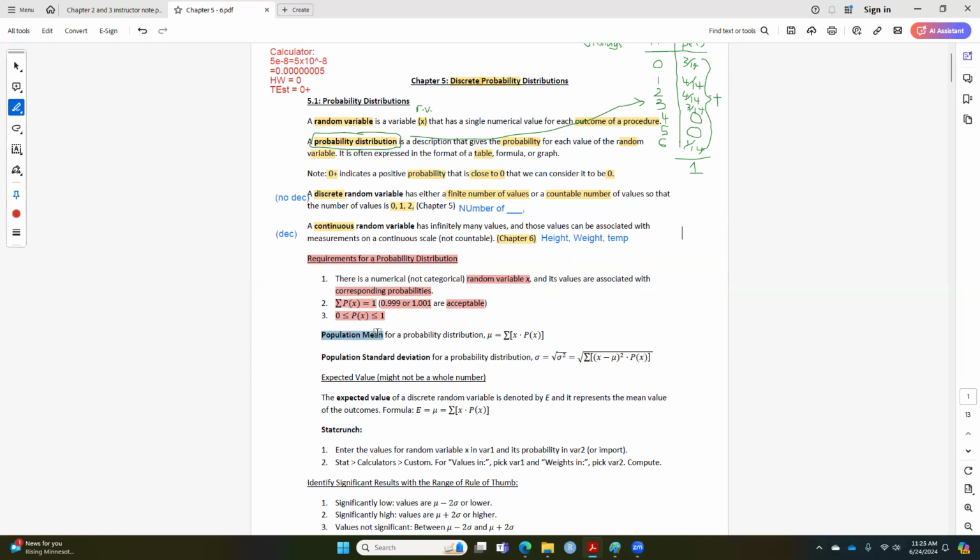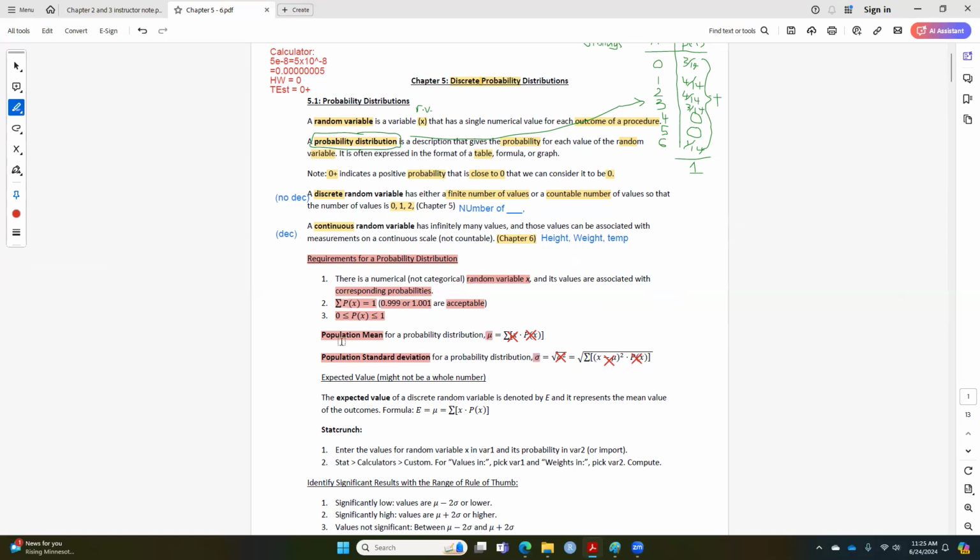I'll go through just a little bit more. The next topic we're going to start right after here is population mean and population standard deviation. Now you do not need to memorize the formula here. Please don't memorize the formula. I do not want you to memorize these kinds of formulas, in your test or even when doing your homework. And yes, when you do your homework, they will use these formulas. The only thing I want to point out here is the symbol we use.